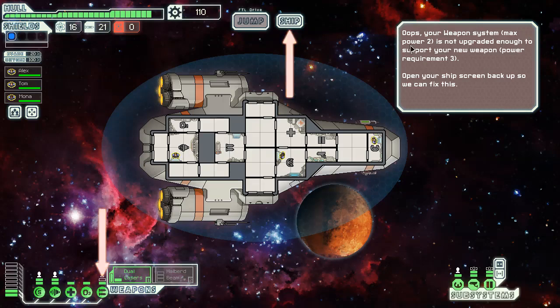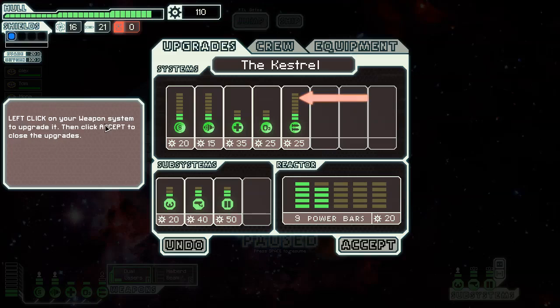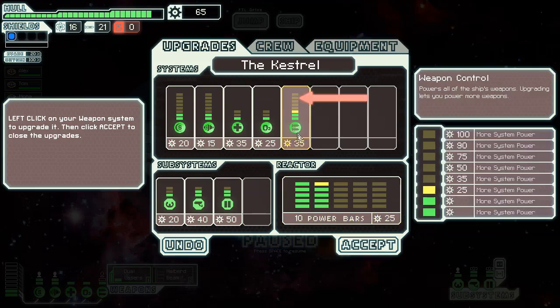Oops, your weapon system, max power 2, is not upgraded enough to support your new weapon. Power requirement 3. Open your ship screen back up so we can fix this. This is the upgrade screen. You can see detailed info about your systems and upgrade them by spending scrap. You can also upgrade your reactor at the bottom of the menu, which is important for keeping everything fully powered. Left click on your weapon system to upgrade it. Then click accept to close the upgrades. We're going to upgrade that, and then we're going to upgrade the reactor.